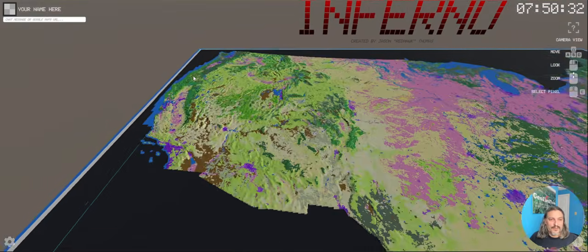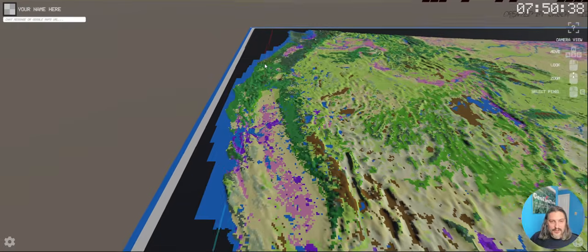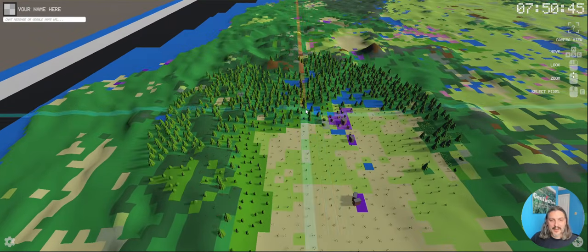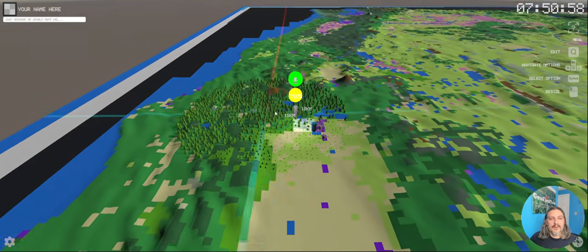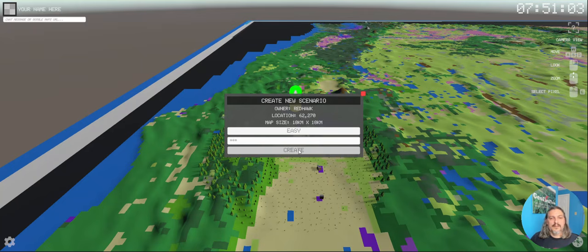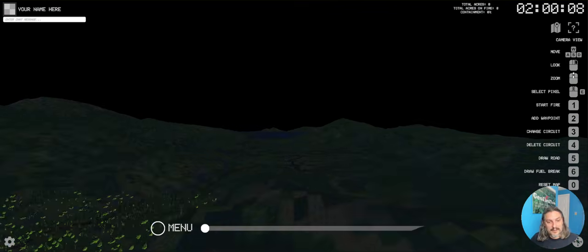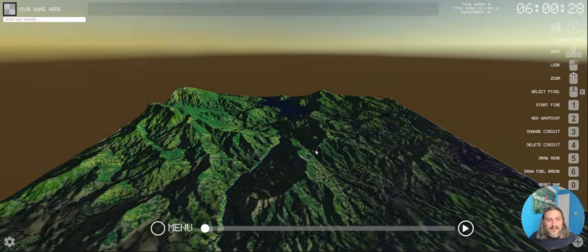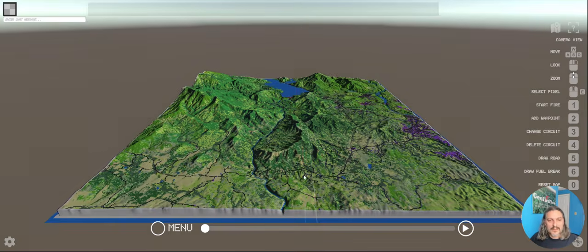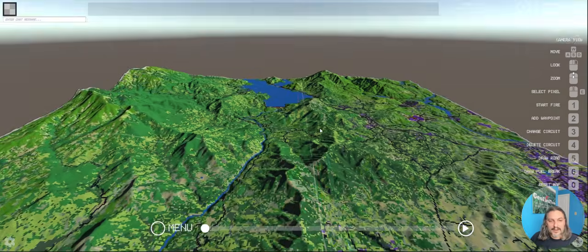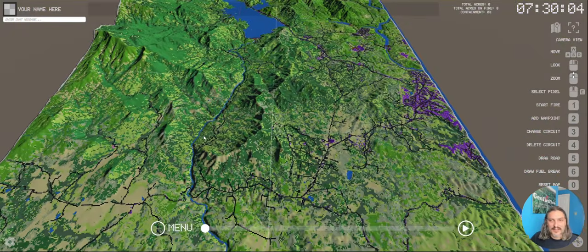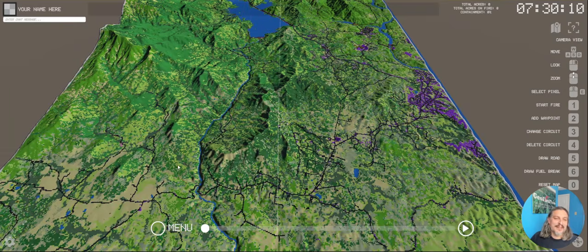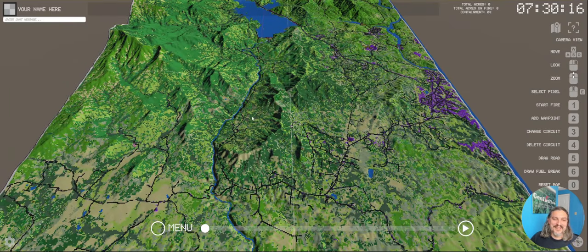Okay, so now let's move into some of the other dynamics, some of the fun parts here. We'll just grab, let's say, this area, and we're just going to load that. All right, so now here's an area, and we can catch it on fire. Oh, you know what? This is probably not such a good area. It's got a big river, but that's okay.